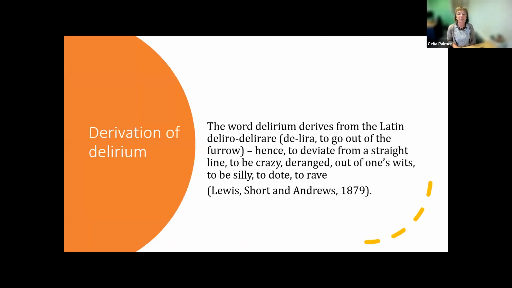Okay, so the first slide I was tempted to put up was where we get the word delirium from. It's actually been around since Roman times. Fan of Latin, so I'll put you through this. The word's coming from deliro, which means to be away from or out of the furrow. So it's kind of, you're not where you're supposed to be. And it's an interesting word, a bit like some of the other words in our medical language, that is also used in lay terms, which often I think is quite confusing for people because they talk about someone being delirious, but not really using the word as we would use it, just as we use the word someone is acutely confused, for example.